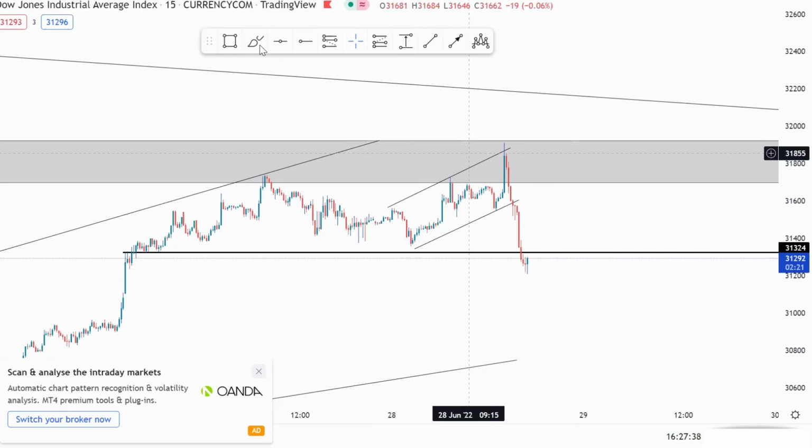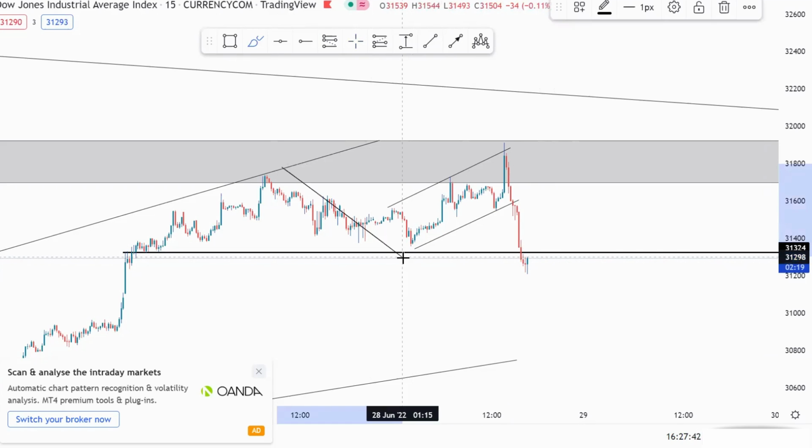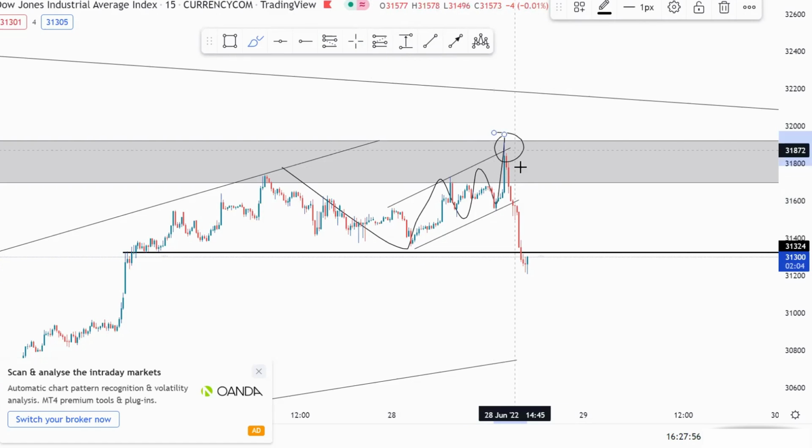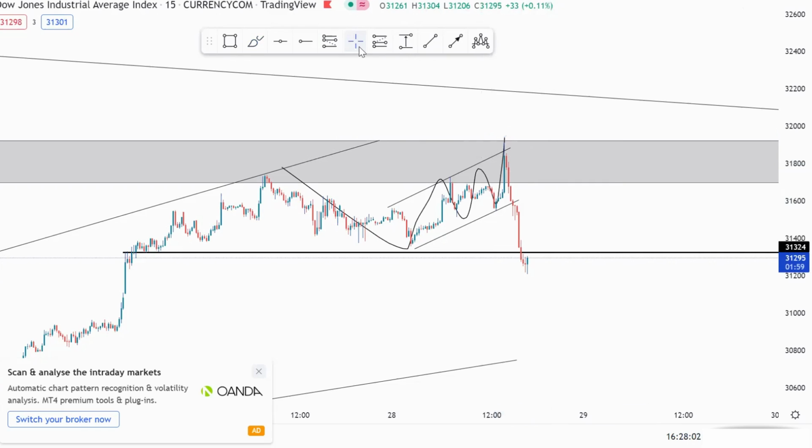But for me, I saw that, okay, if we're treating this as an impulse, then this was a perfect example of a corrective movement to the upside. And considering the fact that we were at a strong resistance level, as you did see on the 1 hour and the 4 hour time frame, I said I'm going to wait for rejection candles there and then start looking for selling opportunities. But to be honest, I didn't think that the market was going to move that much bearish to the downside, right?